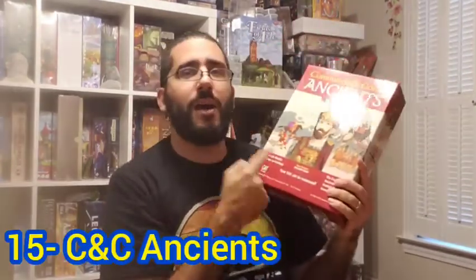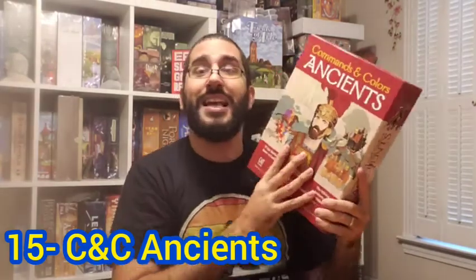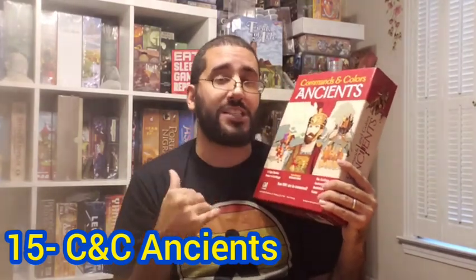Number 15 board game of all time is technically new to the list. This game is part of a bigger system of games, which many of those games have made it to my top 100 in previous years, and they usually rank very highly as well. But this one in particular has been new to me this past year. My number 15 game is Command & Colors Ancients, designed by Richard Borg and published by GMT Games. This is a game within the Command & Colors systems, and this is the representative for all the CNC games as far as my list is concerned.